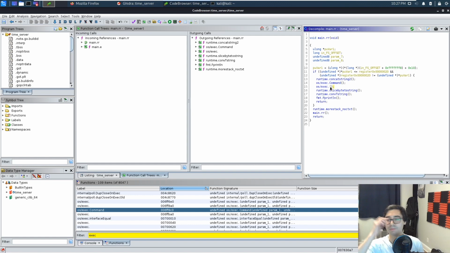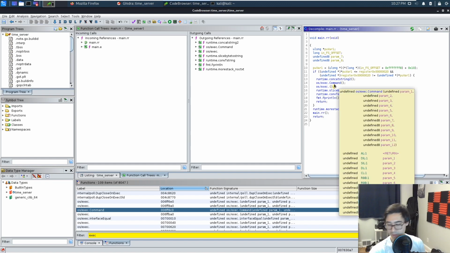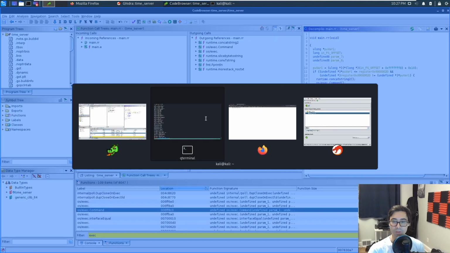Let's actually load this up in GDB and disassemble the binary to see if the command is actually being executed. Because if it's not being executed, then we've just hit a dead end, and we can prune that right off the bat instead of moving down the rabbit hole. We should confirm that there was definitely no moving forward with this os.exec path because it wasn't being called by any other user-defined functions. All right, so let's do that.